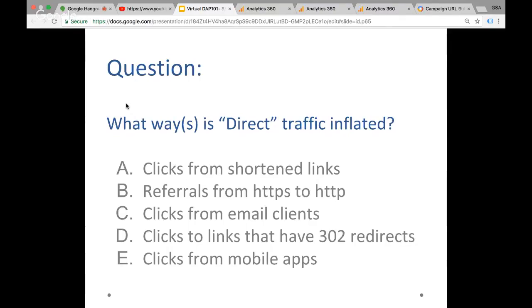And then, of course, from mobile apps. This is a perennial challenge for any type of analytics tool. If you're in a mobile app and you click on a link, Google Analytics won't see the referrer that it's coming from a specific mobile app. It'll just look at it like it's coming from direct. So a lot of technical concepts here. Definitely, this is more of an advanced concept. But if you have any concerns or questions, we're happy to help you out over on our support line.